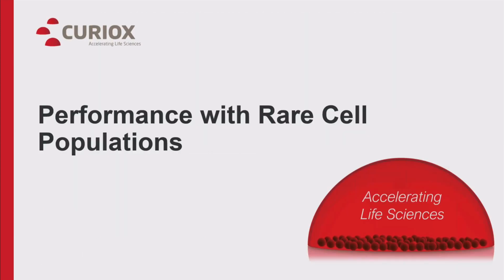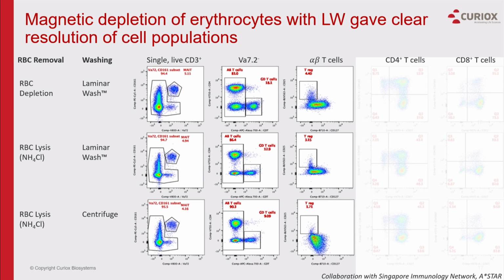So now I'm going to move on into the human world a little bit and look at the performance of the Laminar Wash when compared to centrifugation in rare cell populations. So in human blood, another challenge that arises is trying to deplete red blood cells from whole blood samples. So traditionally, we have lysed RBCs, washed them, and centrifuged them to remove them. I don't know if any of you really thought about this or whether you already did know, but the lysis solution itself, even though it's not in there for a very long period of time, can be harsh to the cells. And it becomes very problematic again if you're trying to retain and resolve rare cell populations.